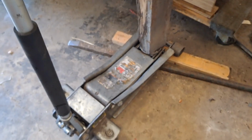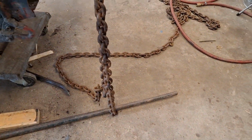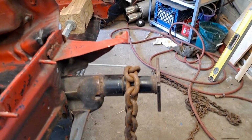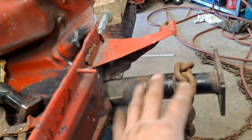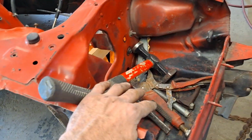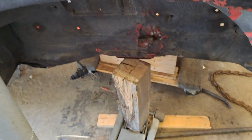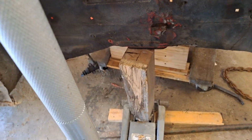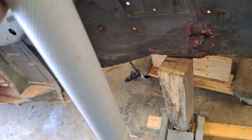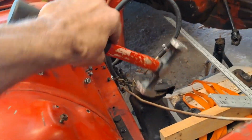So just to show you what I did, I've got the jack, not the jock, but the jack, and we've got the long bar chain wrapped around this guy. Now I know this is adjustable, but I'm using it as a pull point, so it could pull down. I could just stand in this light pocket and jump down on it, but I've already done that before, not on video. So basically, give this a little jack up. It'll actually kind of stretch this, and then I go through and just start tapping some of the corners.